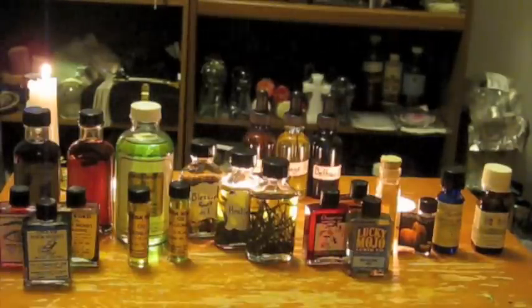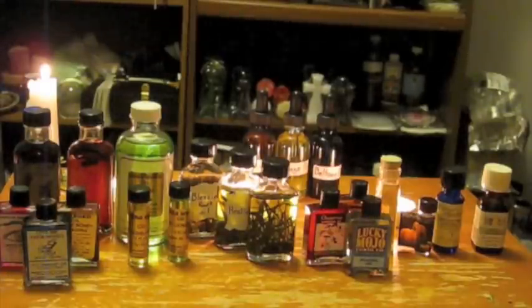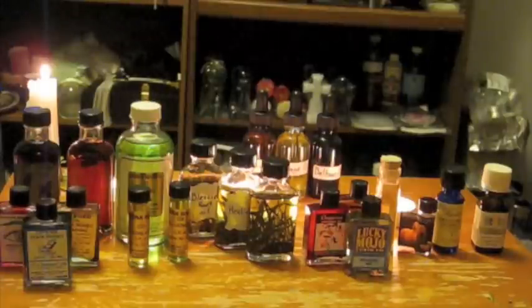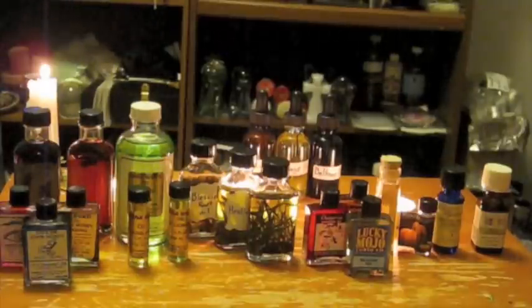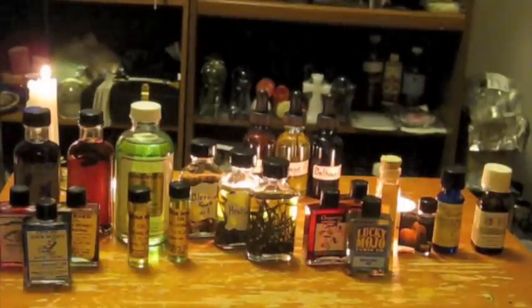So the first oils I ever used were, of course, brujeria oils, the oils being sold in my local botanicas. The thing with botanica oils is they are mostly sold in bulk, which means they really don't have any essential oils in them. There's really nothing like that. It's mainly just an oil with some dye and fragrance, and that's pretty much it. They mainly use a mineral oil because most people want to anoint their bodies with it. But what's important in brujeria is the color of the oil and also the smell of the oil.